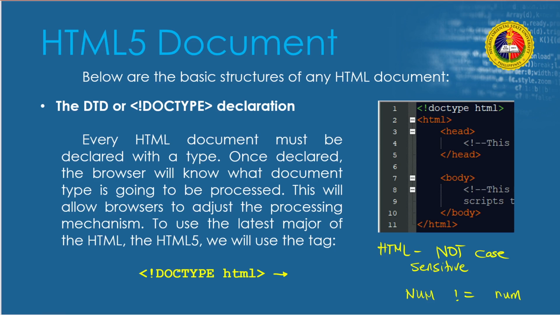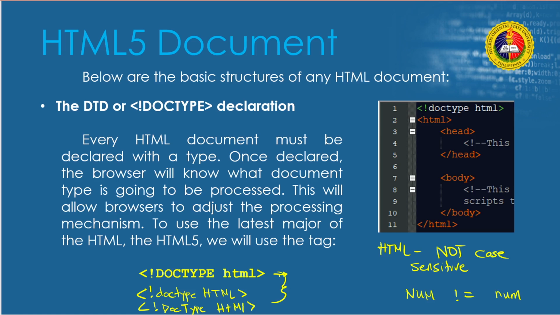Okay, so for example, this one would be the proper form, but you can also write it like this: doc type space HTML. All right, you can either write it that way, or you can also write it in a jumbled casing. Doc type HTML. Alright, you can write it however you want because it is not case sensitive. Either way, these three will perform just the same function.